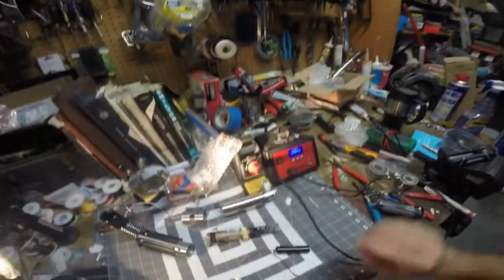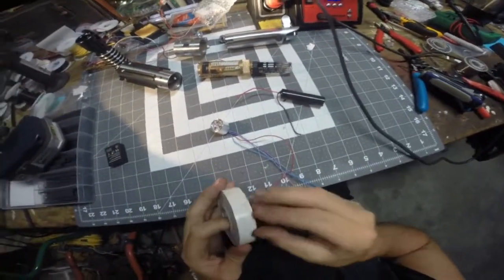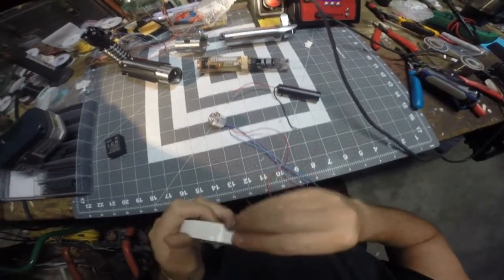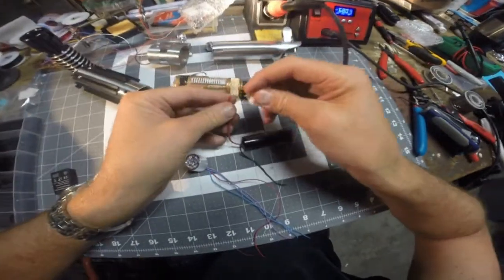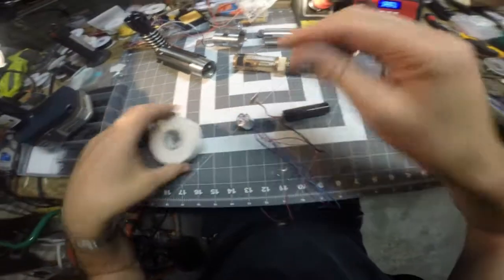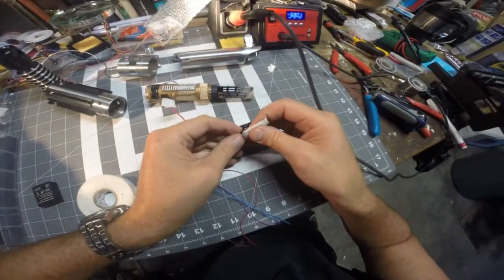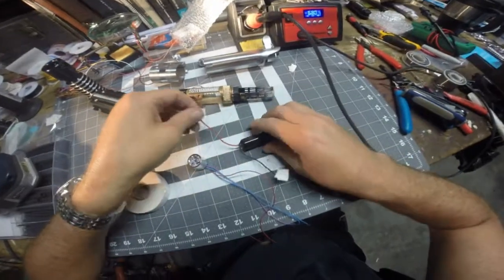Now since that is good, I'm going to put some electrical tape on my battery ends because they're exposed and we don't want them tripping. And again, I apologize for my ghetto way of testing my LEDs. But we tested the crystal chamber and we tested the main LED while we've been here. So I think we're ready to assemble.